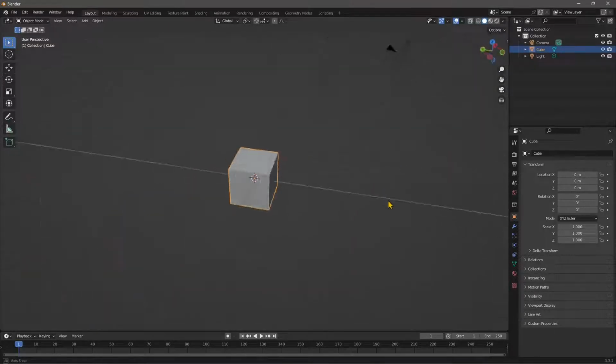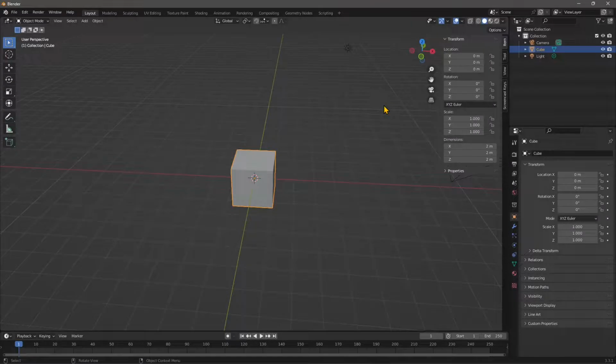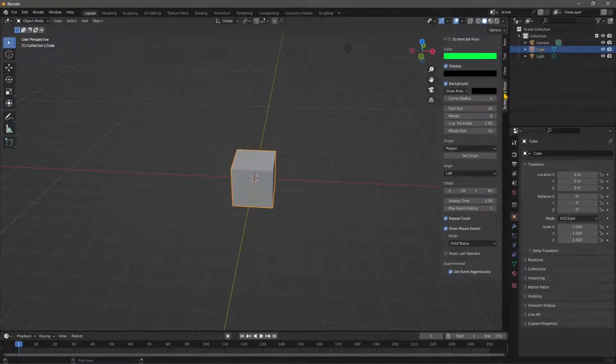Now, all we need to do to use it is go on the right hidden panel. So you can click and drag the little arrow, or you can press the N key of your keyboard, and that's going to expand these panels here on the right, and you will find an extra panel, which is the screencast keys panel.